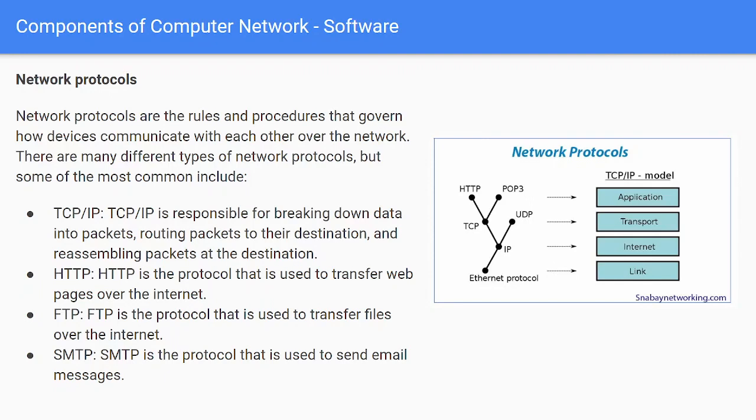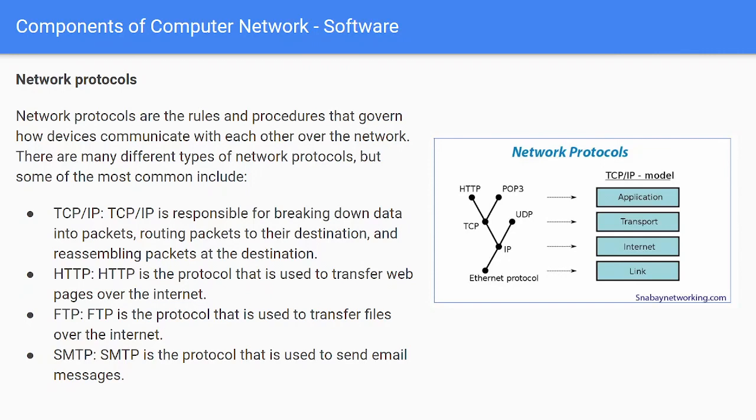We have HTTP. HTTP is used for web applications. You understand? That thing that enables you to see web pages. When you go to the internet, you want to see web pages. That thing that enables you to see web pages is called HTTP. Then we have FTP, which is file transfer protocol. That thing that allows you to transfer files, music, documents from one person to another. You understand? That is called FTP.